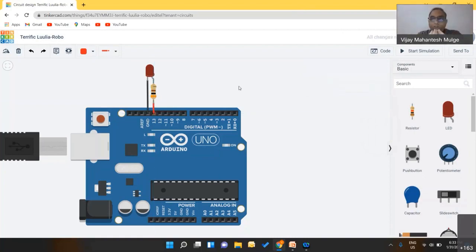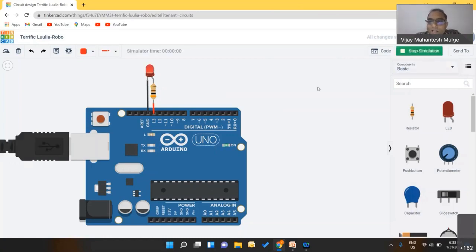Now remember, I have not changed anything in the code. I just modified this anode connection. I've just included one resistor in between the anode pin and pin number 13 of Arduino. Then start the simulation again. Check if it turns on, and also whether that little warning is gone or not. Yeah, now the LED looks green. It's not green, in fact, it is red. It looks good now. The warning is also gone here.